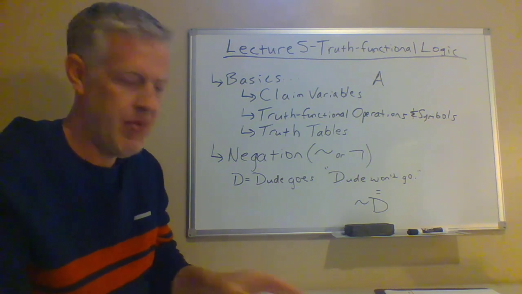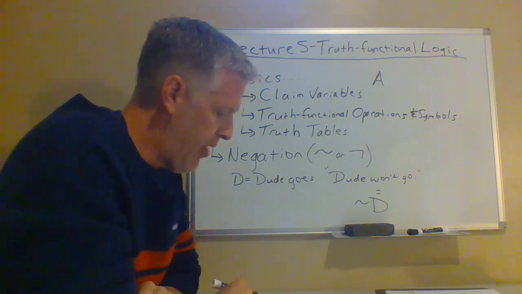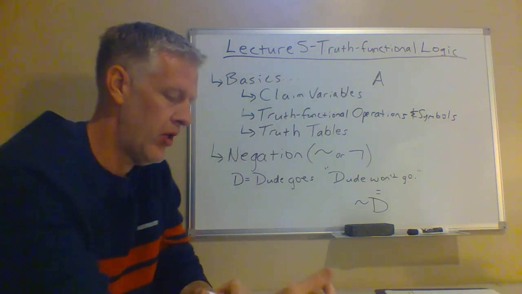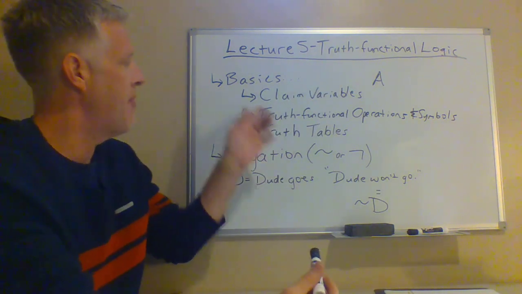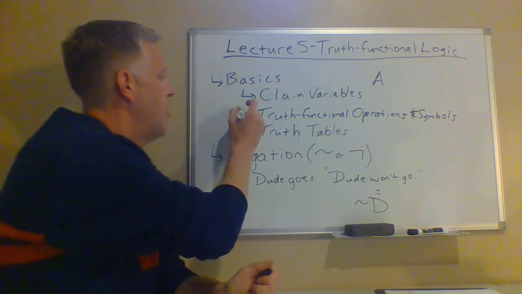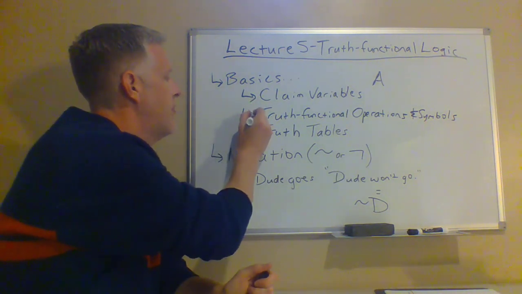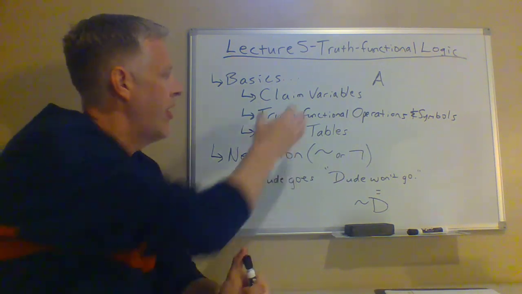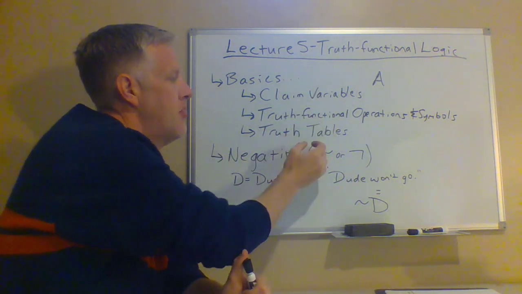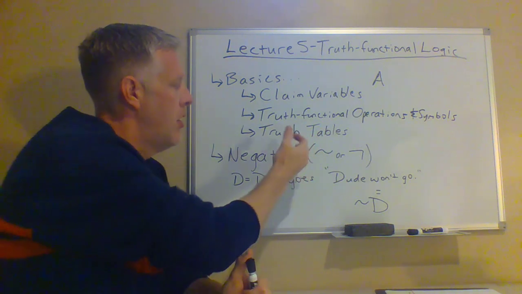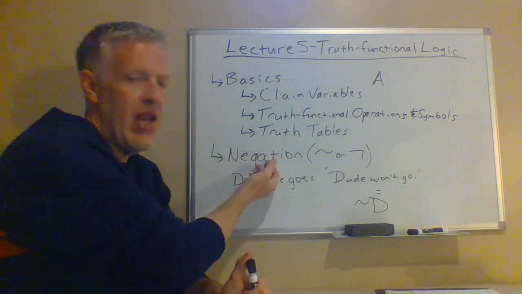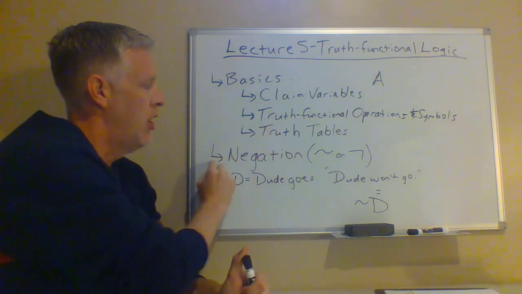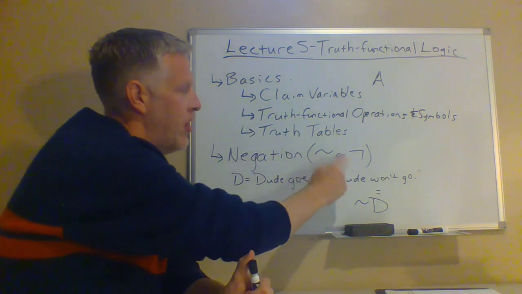So this is slide 2, by the way, of the lecture notes. So I mentioned, what we're talking about in general, truth functional logic or propositional logic or sentential logic. So what are the main ingredients? I would say they come down to these 3 basic elements. Okay? These are the 3 basic elements of what we're going to be talking about. Claim variables, truth functional operations, and their corresponding symbols. So what do I mean by that? Just negation. So our first example is right here, by the way, of a truth functional operation, and then its corresponding symbol, how we're going to symbolize it.